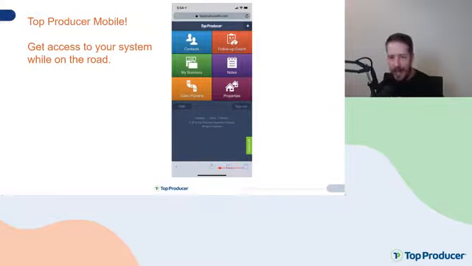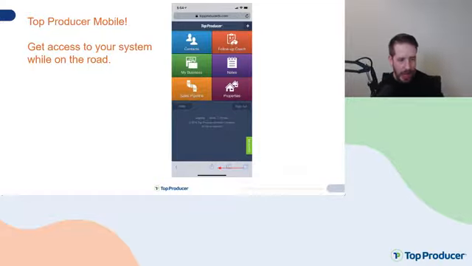We don't have an app from the App Store, and this is because a lot of people have a larger database, right? And it might take a lot of space up on your phone. That being said, we do have a couple of different ways you can add the mobile icon onto your home screen. That way, if you're on the road and you meet a new client, you'll have your Top Producer right there, and you can put all of their information in place.